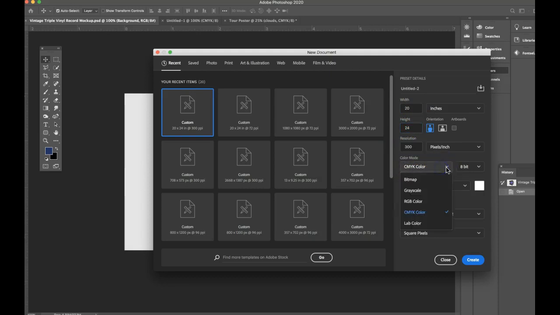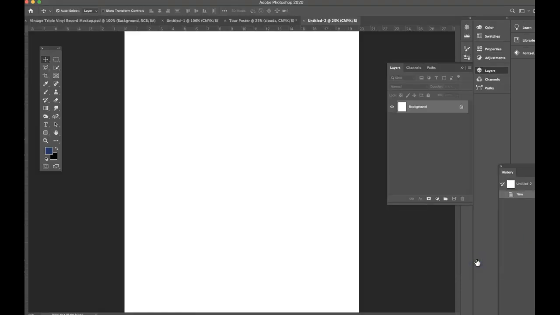And you'll notice that this is set to CMYK. Normally this would be set to RGB, and this would be set to 72, and this would be some random number. But I've set it to the parameters 20 by 24, 300 resolution, CMYK: cyan, magenta, yellow, and black. That is for anything that you're printing off. If you're doing on-screen things, you know that you're doing RGB and your resolution should be set to 72. So those are really important things to think about right from the start. So let's go ahead and create that.